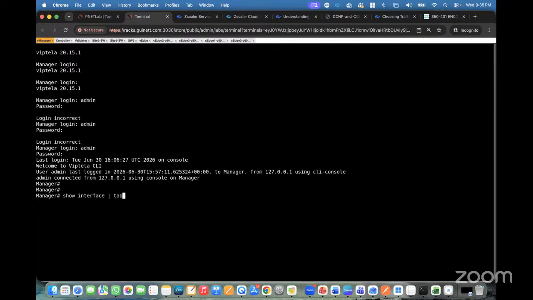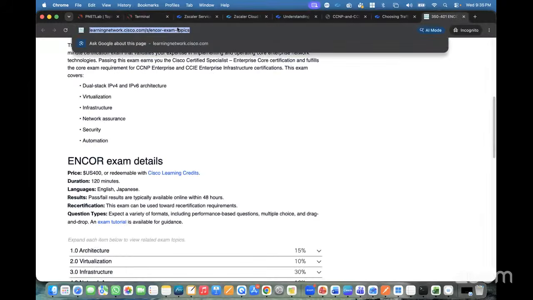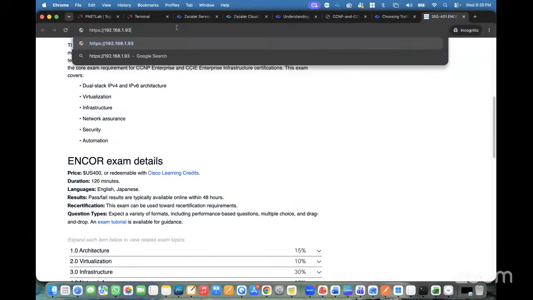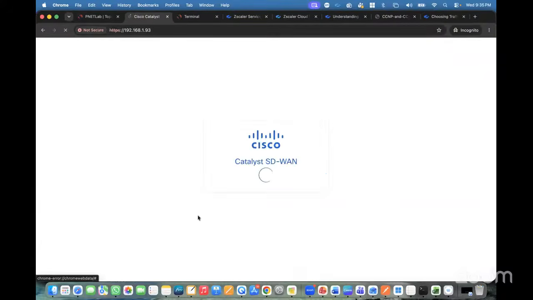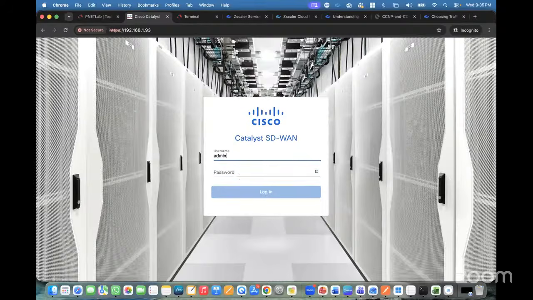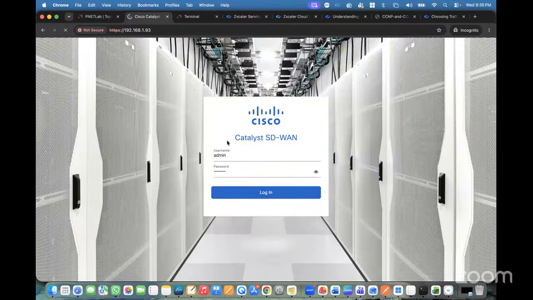Show interface tab. We have this interface. I'll just copy it. I will try to log in. I'll move it here. This is my Catalyst SD-WAN. I can just go there and set it up. Let me try one more time.